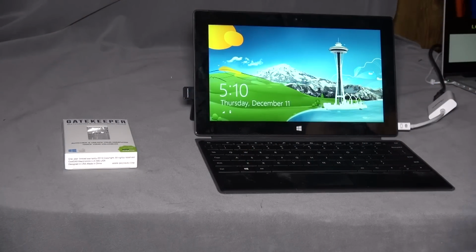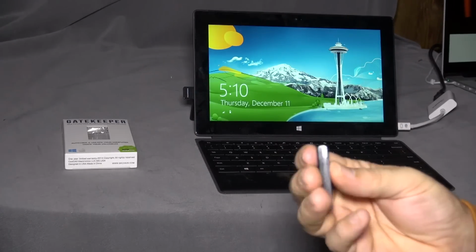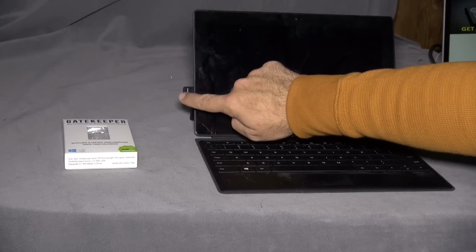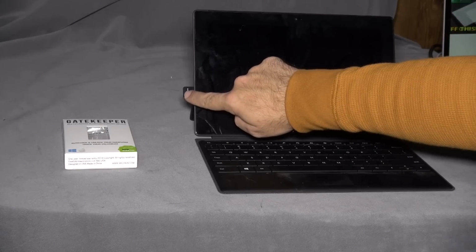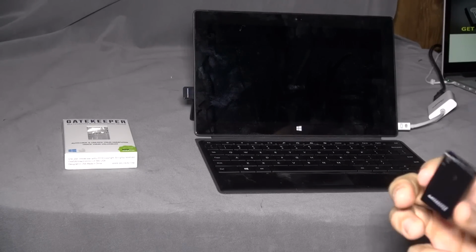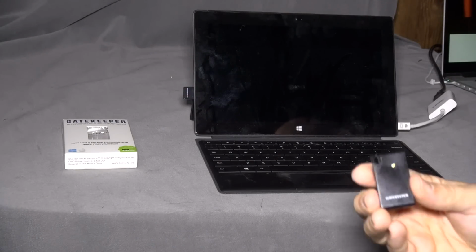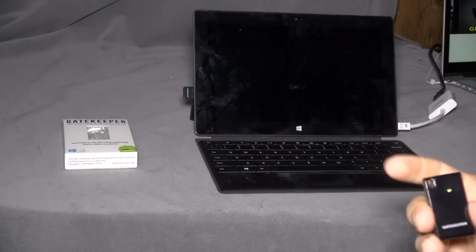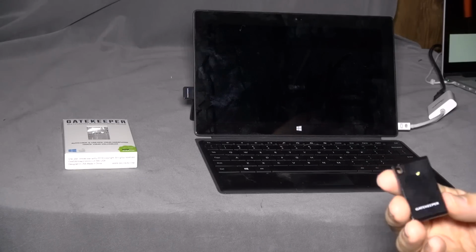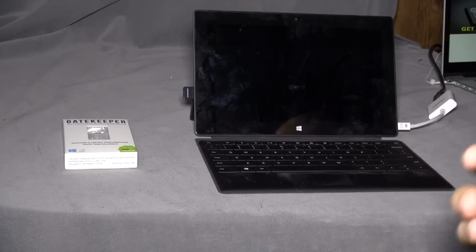So basically, I have my little Surface 2 here. When you deal with something like the gatekeeper, this is the key itself, and then for gatekeeper they give you a little USB dongle, and this is actually a very nice thing. When we dealt with the Atoma Sesame 2, they dealt with a Bluetooth connection for their access key. So the access key is a Bluetooth device and it connects to your computer using Bluetooth. One of the issues with that is that for range, for distance from your computer, in order to trigger the locking mechanism, it was actually a very long way. For me, it was something like 25 or 30 feet before the system would actually lock when I walked away with the key.